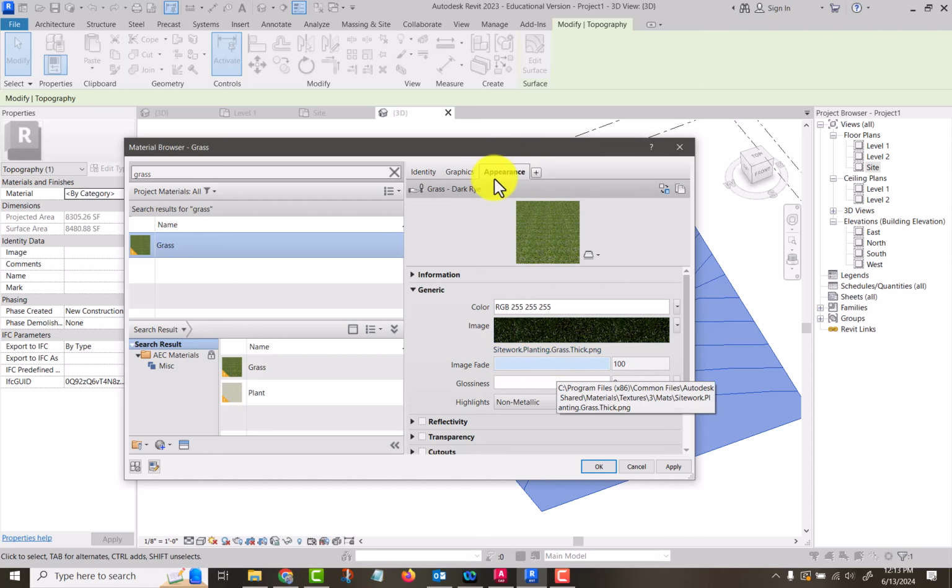There's quite a variety of them available in Revit. We'll leave it set to gray for right now. And if I go to shaded or consistent color, now you can see it appears a little bit differently. Change material. Okay.